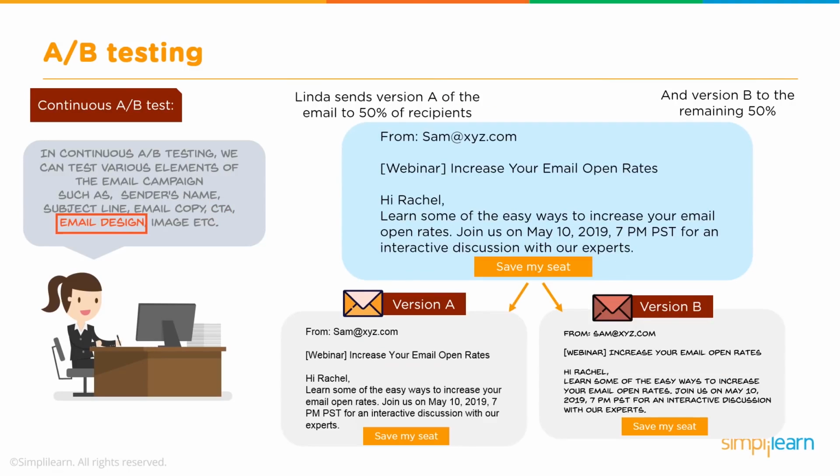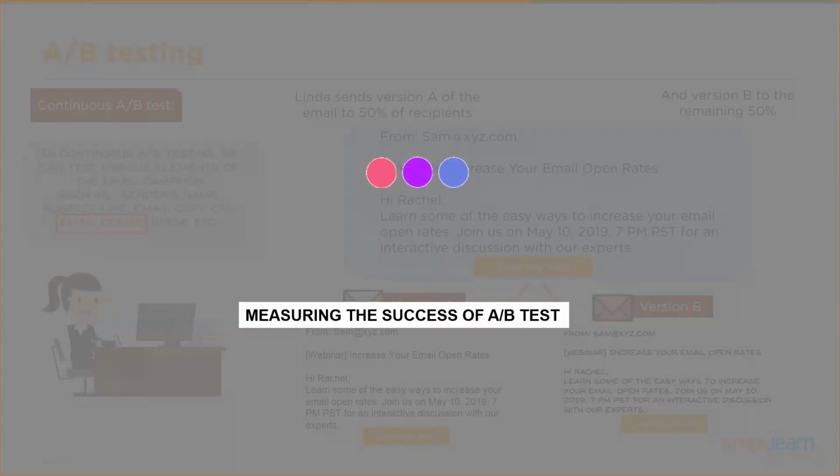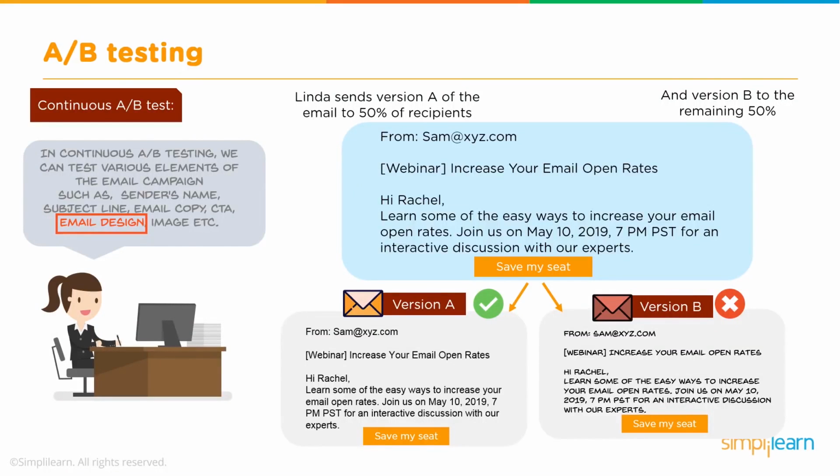So you can see here, we're testing every bit of the elements of the email. Anything from the from, to the subject line, to the message, to the call to action. And so at the end of the day, you want to be able to send out the best email that's going to give you the best results. So we're going to send that out, the entirety of the email, and we could see version A looks a lot better. And why does version A look a lot better in this example?